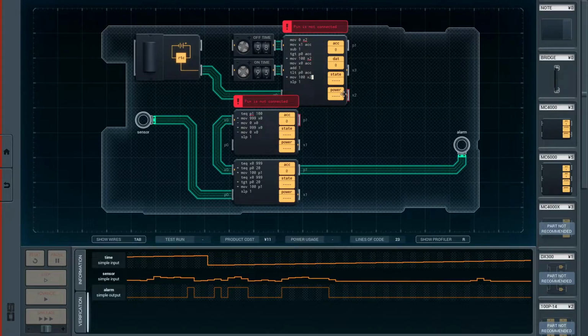And that should function the same. The issue might be that since the X bus reads, we might run into some issues with it trying to pull when there's nothing to pull.